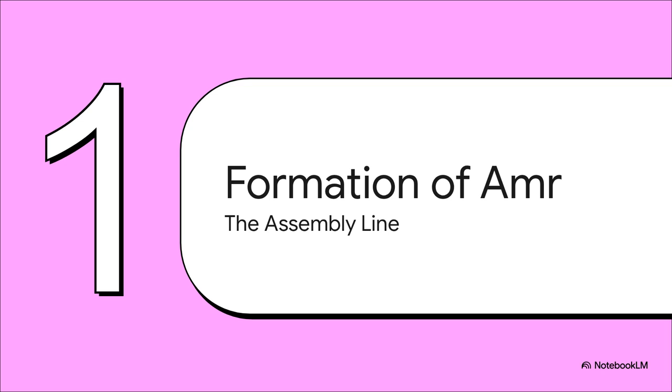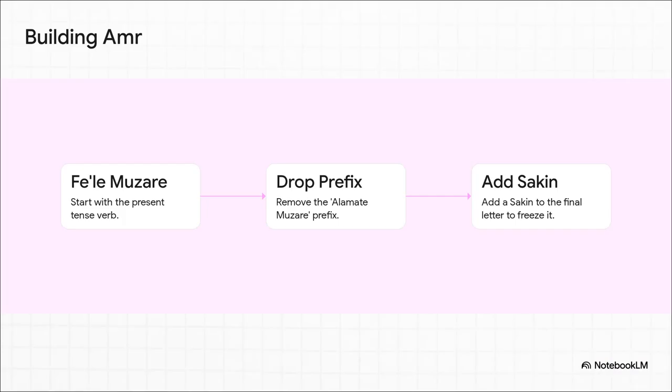Let's start treating the Arabic verb like a finely tuned mechanical object on a factory floor. So how exactly do we build one? Let's dive into this linguistic surgery step by step because we are going to construct this command from scratch. Here is the exact surgical procedure for creating a fi'l amr. Step 1. Actually, scratch that. You don't start from nothing. You start with the fi'l mudari', which is the present tense verb. You absolutely need that active, ongoing foundation to build an immediate command.